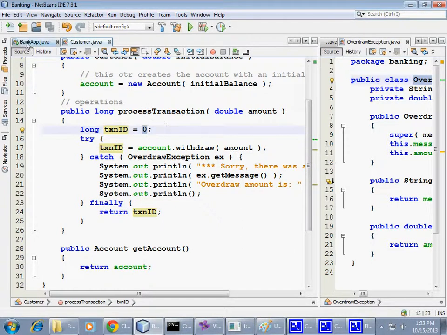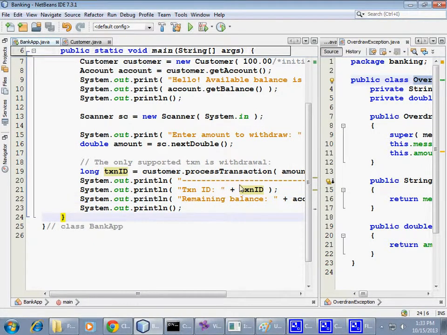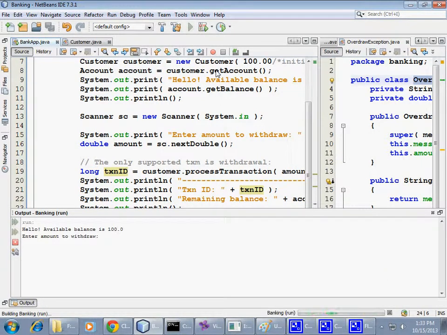So let's take a look at the main application this time. It still says process transaction, and it will print the transaction ID, and this will be printing the remaining balance as well. So let's try to run this application with those new changes.